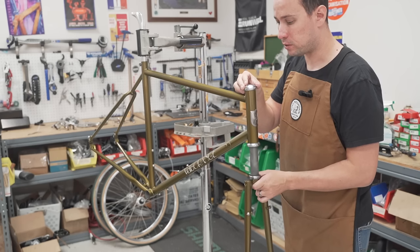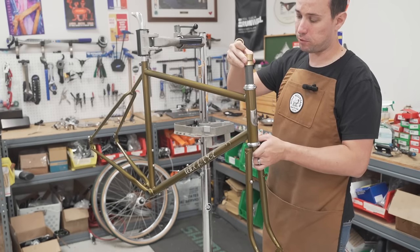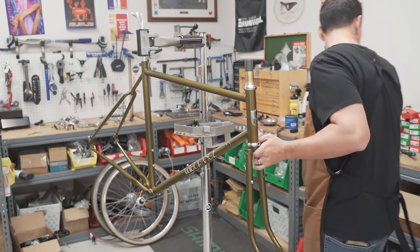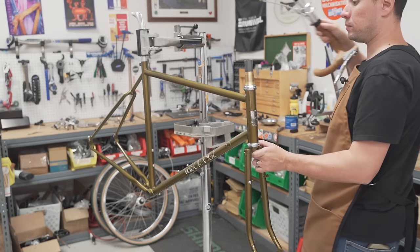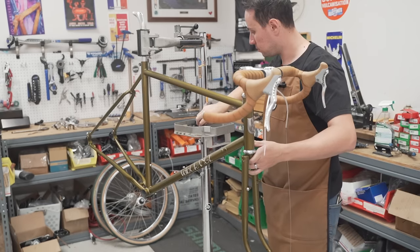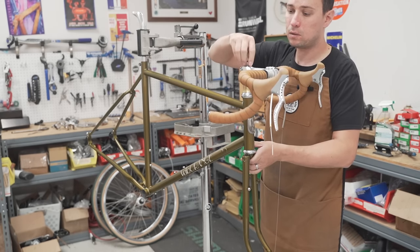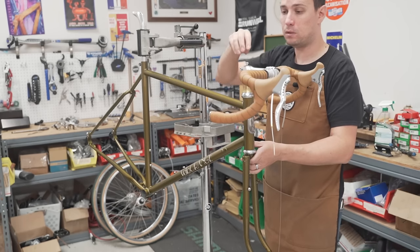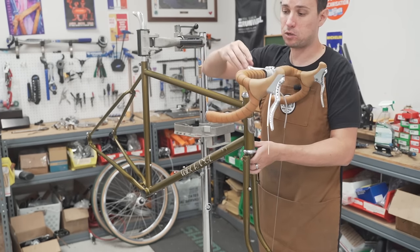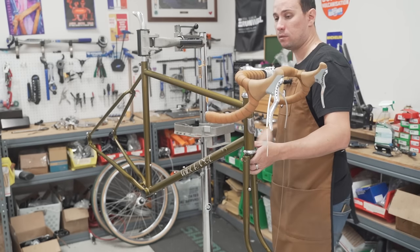Then we can start hanging some fun parts on it. Tapered brass spacer, regular spacer, regular spacer. Stem, top cap. I pressed in the star fangled nut off camera, it's in there.